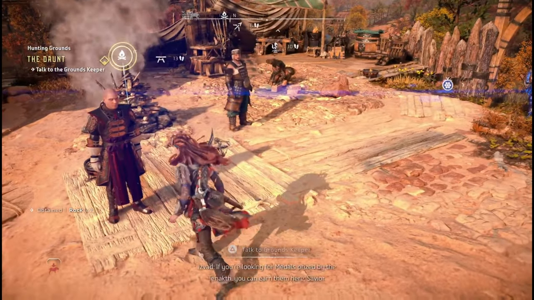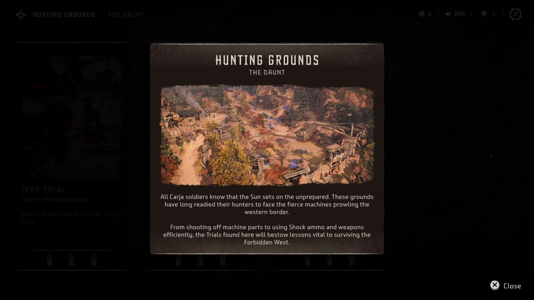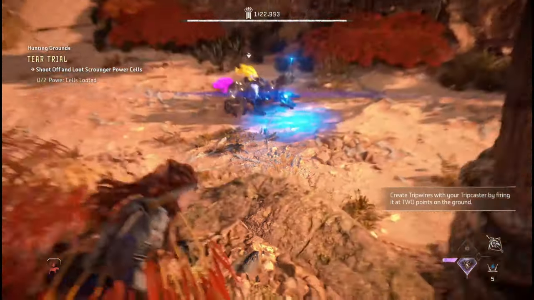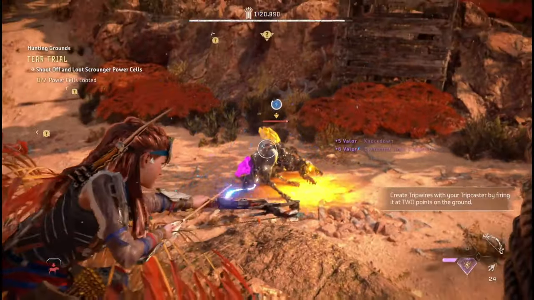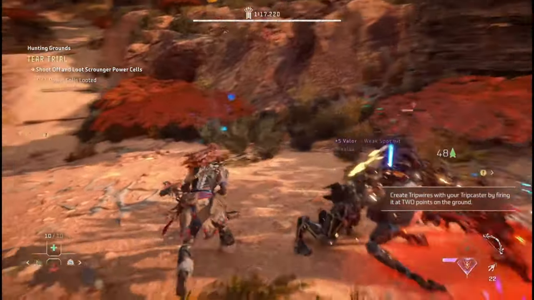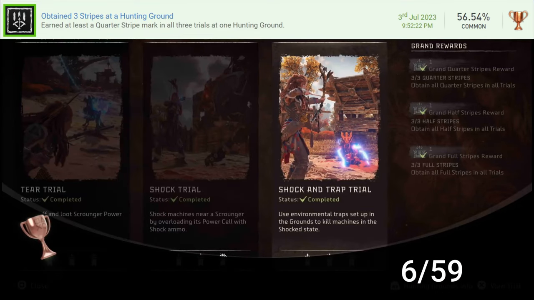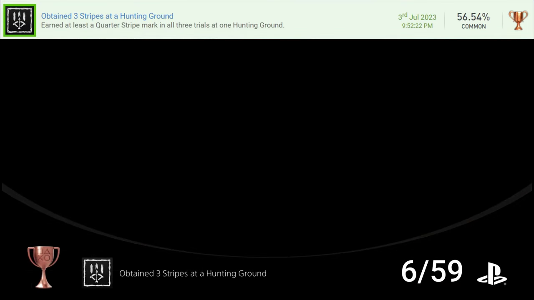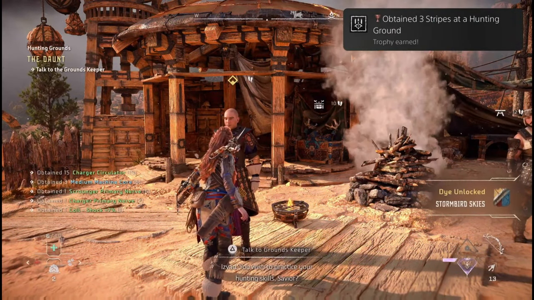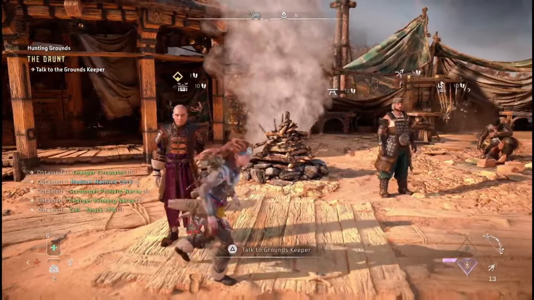I then came across my first hunting grounds, which do make a return from the first game, and they are exactly the same. 3 different trials you have to complete in the quickest time possible. You'll get rewards for doing it. And yes, there is a trophy related to doing these hunting grounds. There's actually only 3 of them in the game, but we'll get to that later on. But for actually finishing this hunting grounds and getting at least a quarter stripe mark in all 3 trials, I did get a trophy. So yeah, in this game you actually don't have to get the best possible score in the hunting grounds in order to get the trophy, you just have to do the bare minimum.